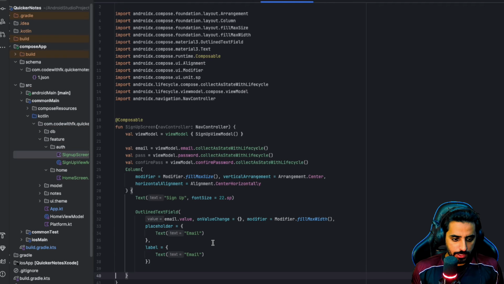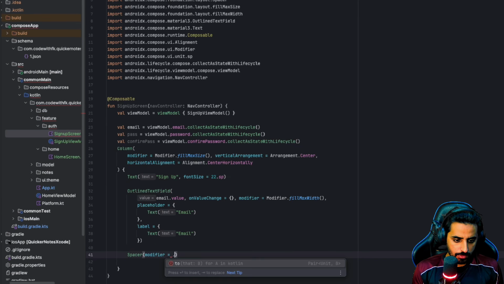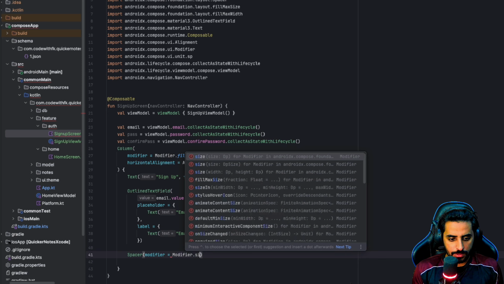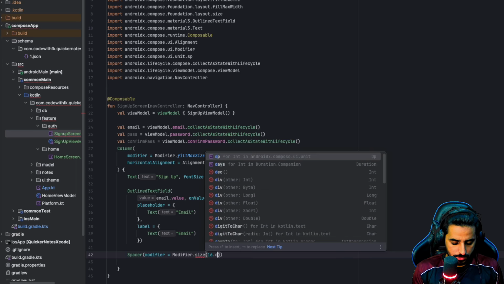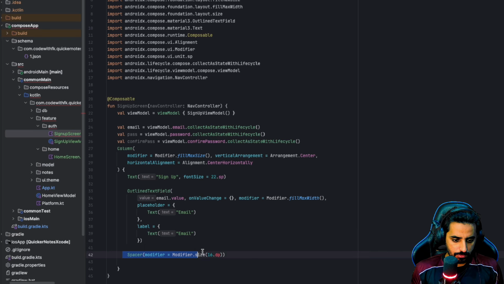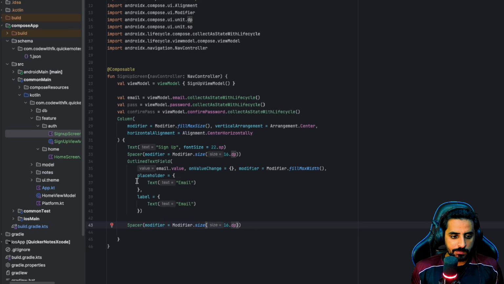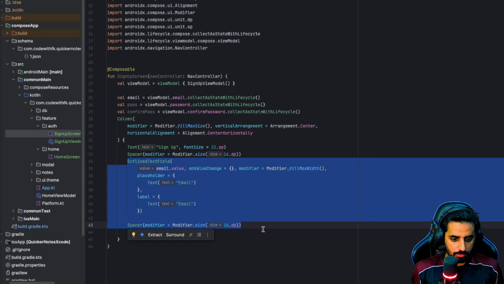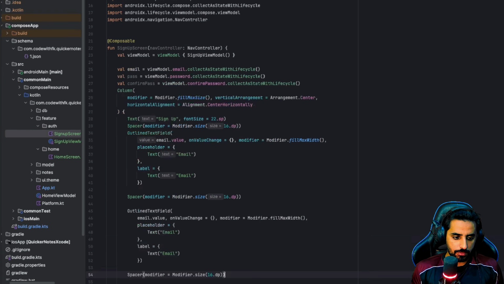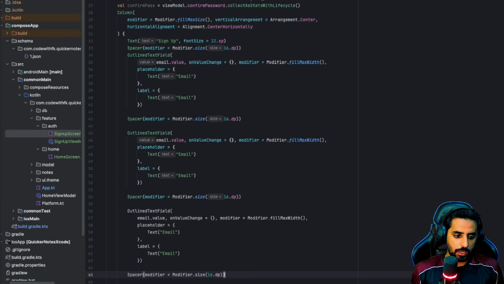Okay. That's for email. You can add some spacers into that as well. Modifier dot size is going to be 16. So we'll use that like this. And now the next one is going to be for password and confirm password.